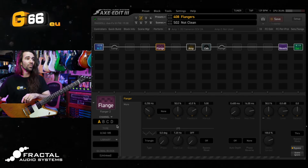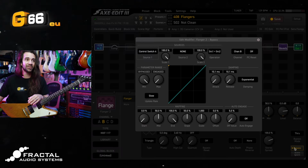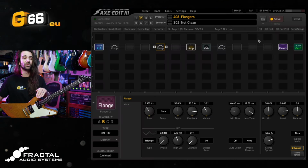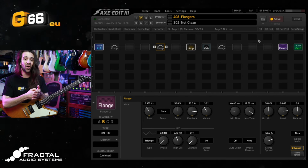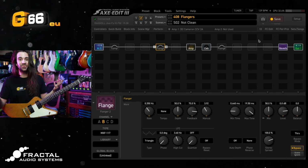The next trick, we're going to use the MXR flanger model in here. And what I've done is I have right-clicked the bypass button here and assigned this to control switch number 4. On my FC12, I've set up control switch number 4 to be a momentary control switch. So it's only going to activate this block when I press down on the control switch. However, I'm going to play Unchained, of course.